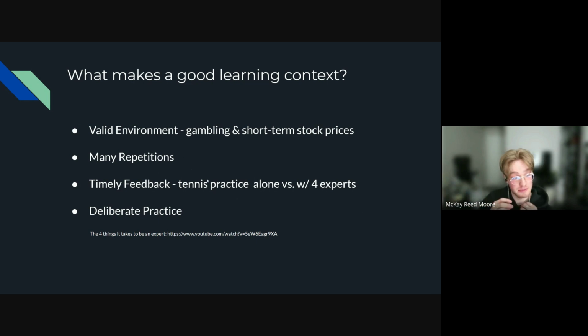So there is some feedback embedded in the game of tennis, but imagine the difference in feedback if you were just practicing alone versus if you had four experts there coaching you, guiding you, describing what would be good to do, or critiquing your form. When you have those people giving feedback, as well as the feedback generated from playing the game, you learn more quickly, or rather are able to learn in this environment.